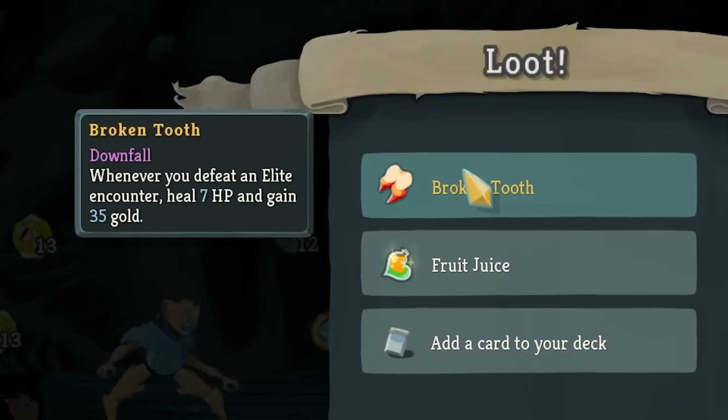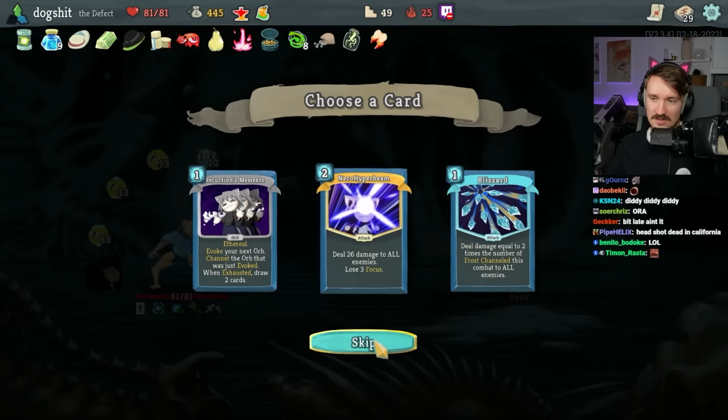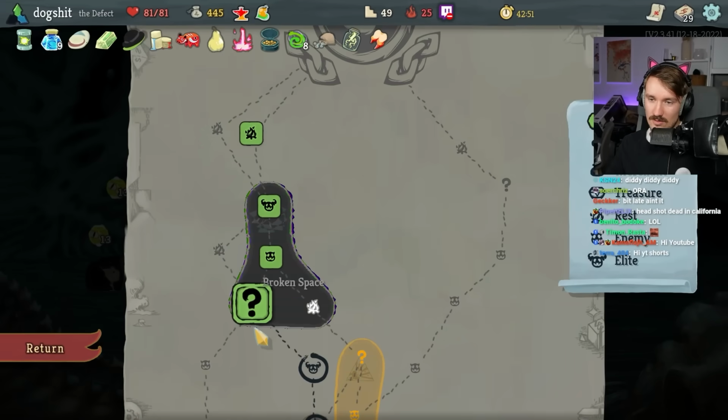Whenever you hit an elite, you heal 7 HP and gain gold. Wow, it's very nice to get this at the very end of the game, man. Thanks. Thanks, dude.